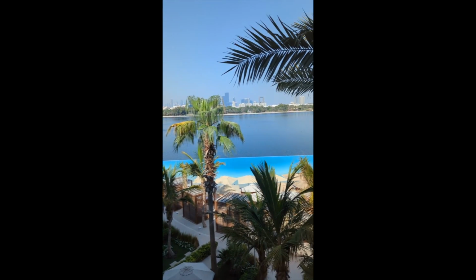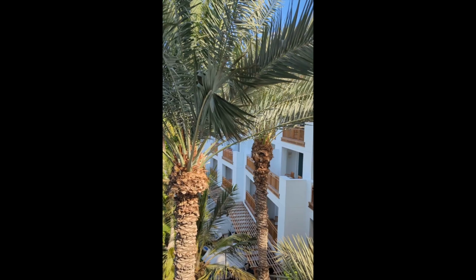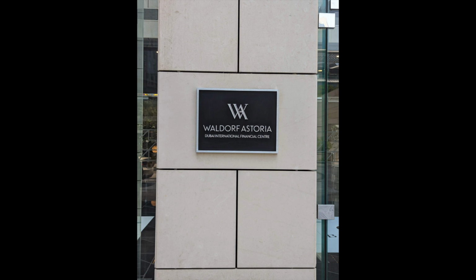The Park Hyatt also had a lagoon area on both sides of the hotel, and these lagoon areas almost made it seem like you're right by the ocean. The rooms too had a steam room within it, which was phenomenal, but most of these hotels have these transparent or translucent glasses from the bathroom and from the toilet, and I don't quite get it. It becomes especially uncomfortable when you're traveling with your family, but even if you're traveling as a couple, it just is weird. And for the last 2 days of our stay, we moved over to the Waldorf Astoria.